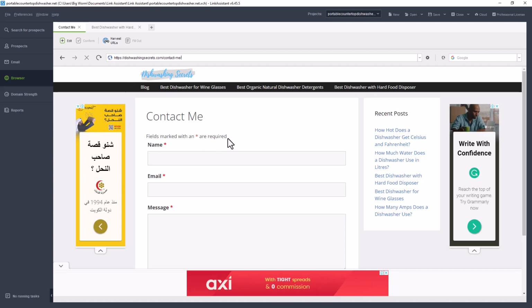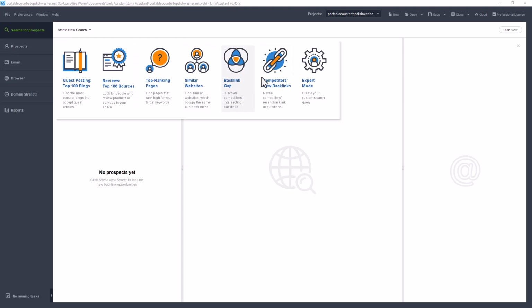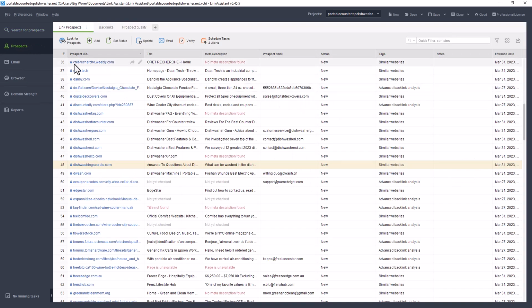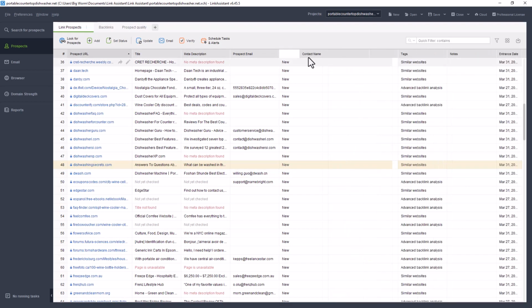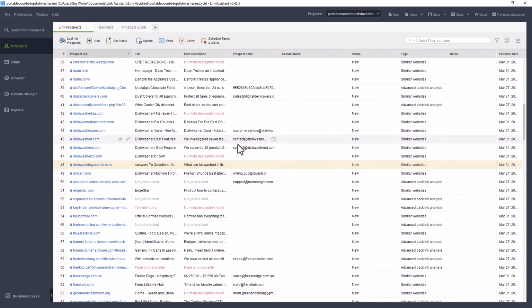I'm not going to get into it, but as you can see, you can do the search, whatever method you choose, pull your prospects in and just start going line by line and trying to contact. Hopefully you can get the email. It doesn't pull all the emails. You could put the contact name in there, and then I'll move this over here. So now I got an email and then I got a name, and that's how I'm going after it.